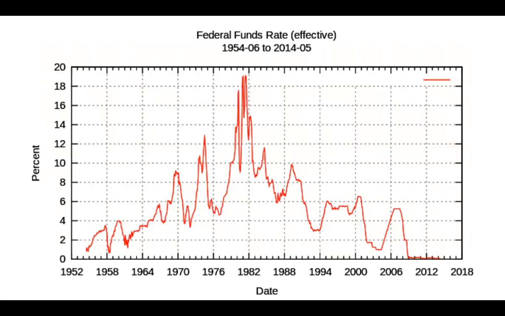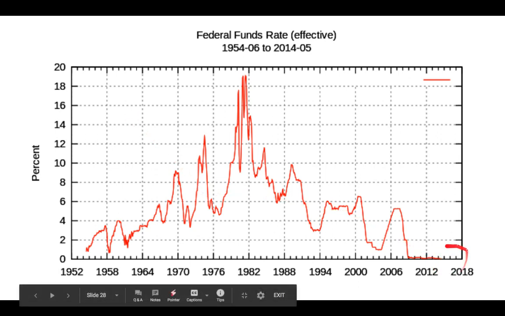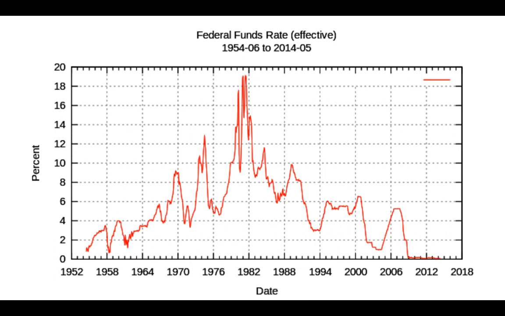This is a little graph of the federal funds rate from the 1950s to today, basically. It's a couple years old. It doesn't really have anything since 2014. But you can see the general trend over the last 60 years in terms of interest rates that there really is no quote normal interest rate. It really is dependent on what's happening in the economy.